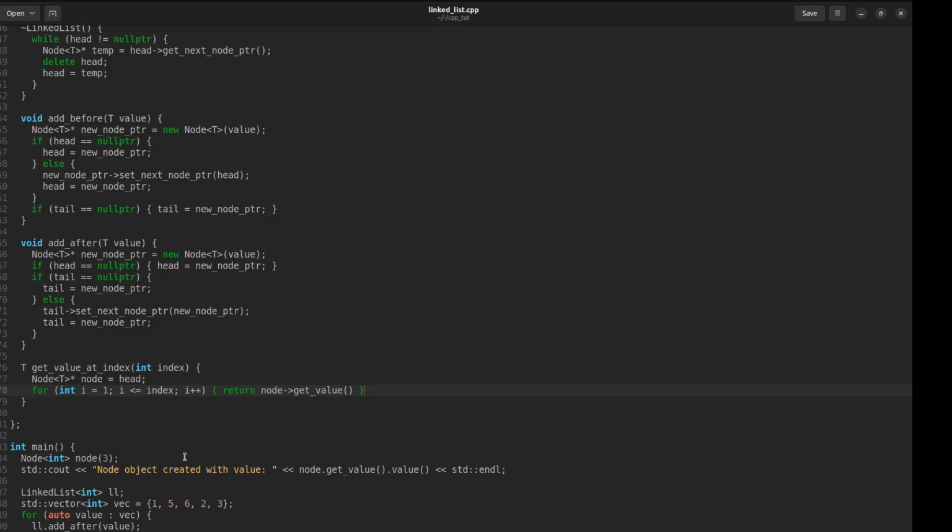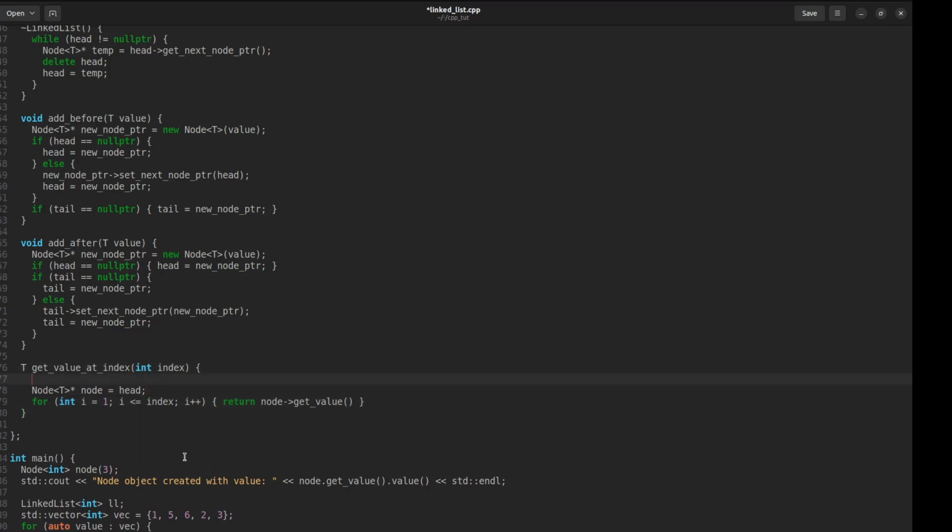But first, we have to make sure that there are elements inside our linked list. So if the size is less than or equal to 0, we have to return std nullopt, optional.